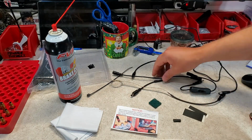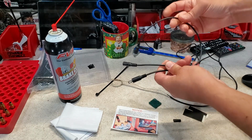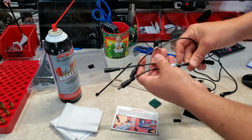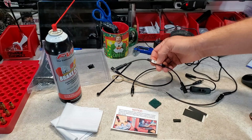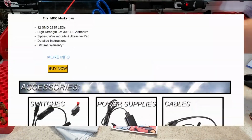And KMS Squared was cool enough to send me their dimmer switch with inline cable coupler here to get this spliced into the power. It's a really nice option to have if you want to dim this up and down.